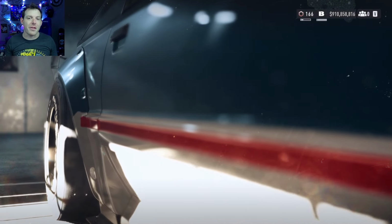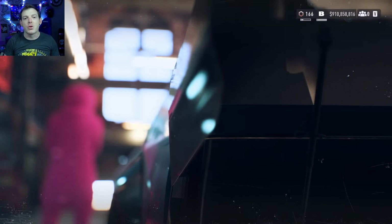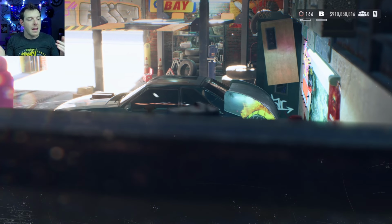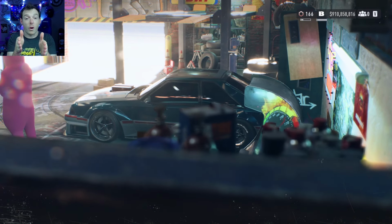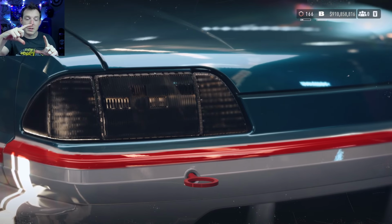It costs you nothing. The way to participate in the Cornnut Crew Copium Series is to take the Foxbody Mustang this week, drive it on Inner City Circuit in the B class. I will show you where that track is on the map. You do the race. At the end of the race, you take a screenshot of your time showing your name, the car you drove, the Foxbody, and your time. That's it.